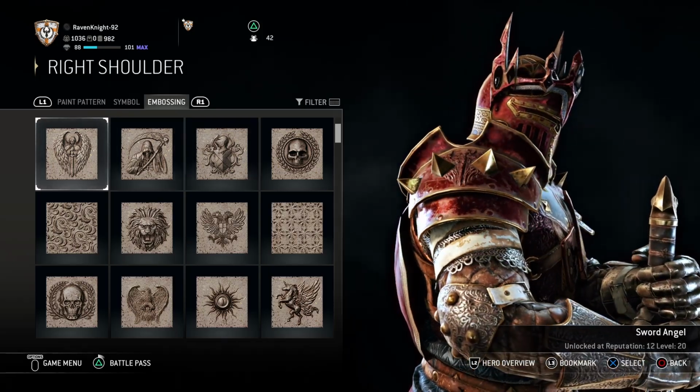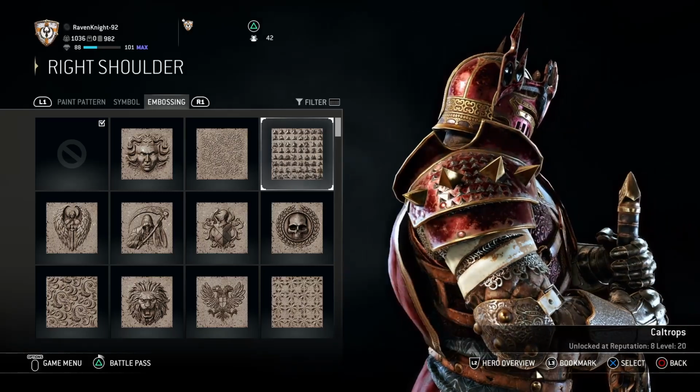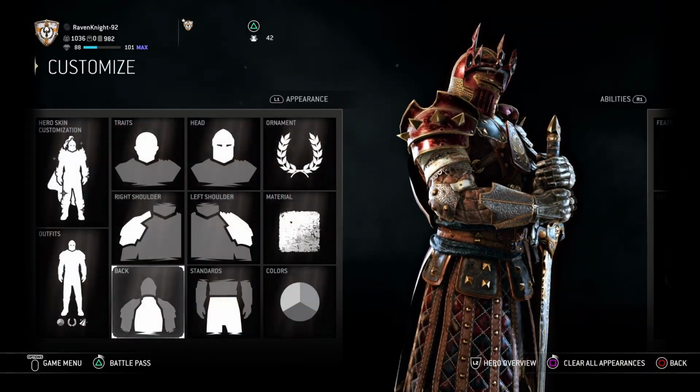Another option could be the angel, the lion, or the skull. Any of those would work fine as well. Okay? Now for the back.